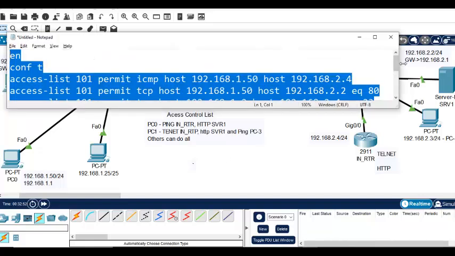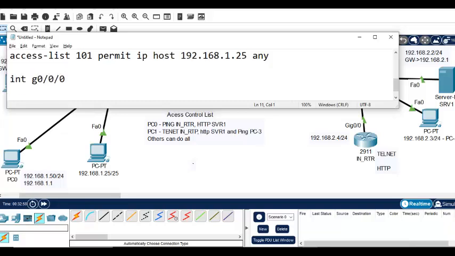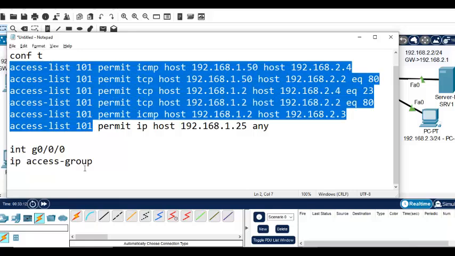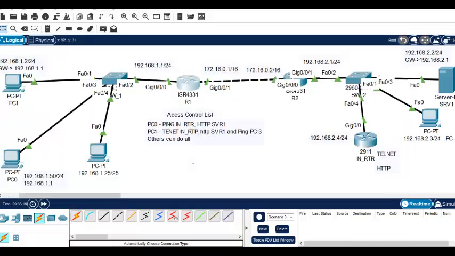We are going to verify now. First thing, listen, when I ping from 1.50 to 2.4, I should see some match. Let me go there. 1.50 is this computer.